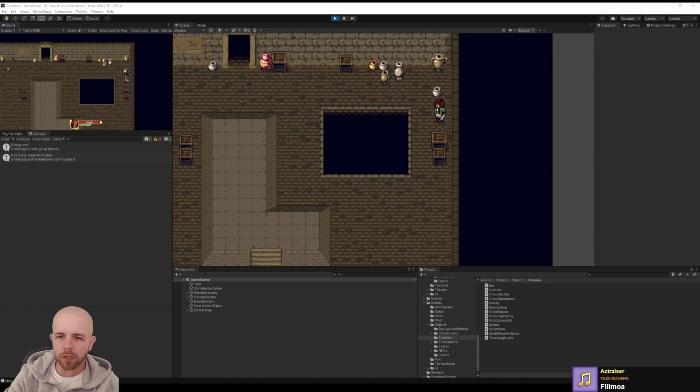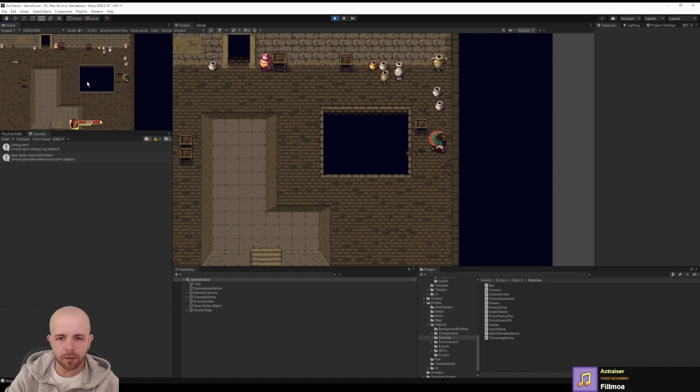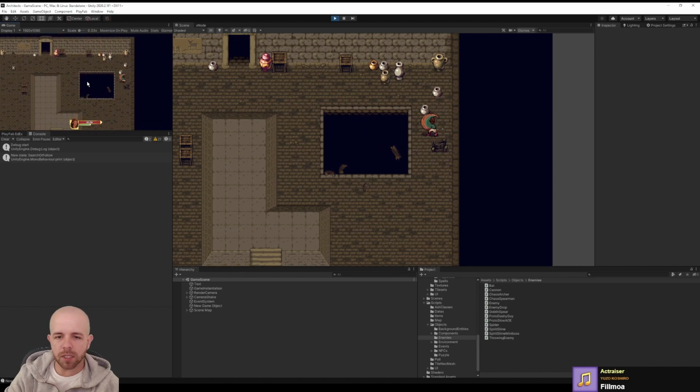Brainstormed a little bit on what I thought I would have to do. I'm gonna do the debris first. That'll be easier, and then later I want to make it so that you can knock an enemy into the hole.